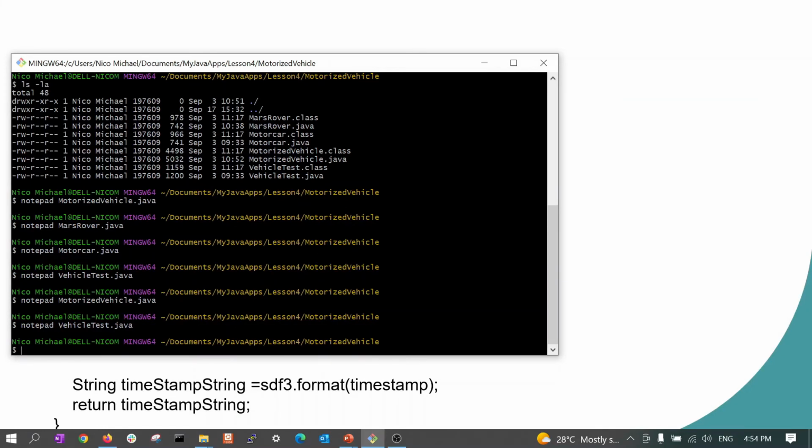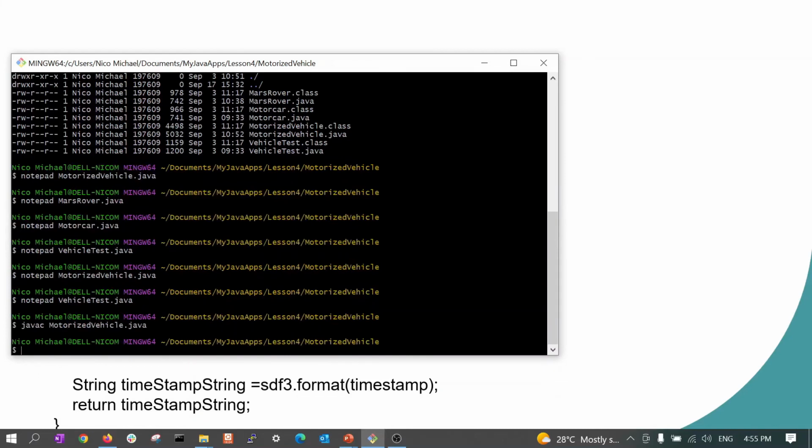The acid test. We need to start from the superclass. So this is the motorized vehicle. Okay, that compiled.